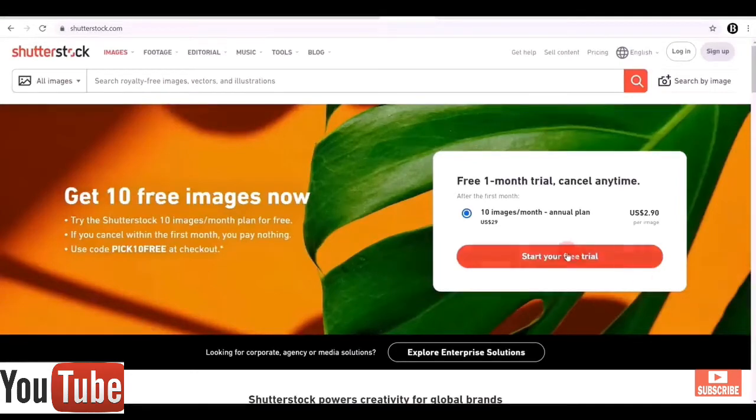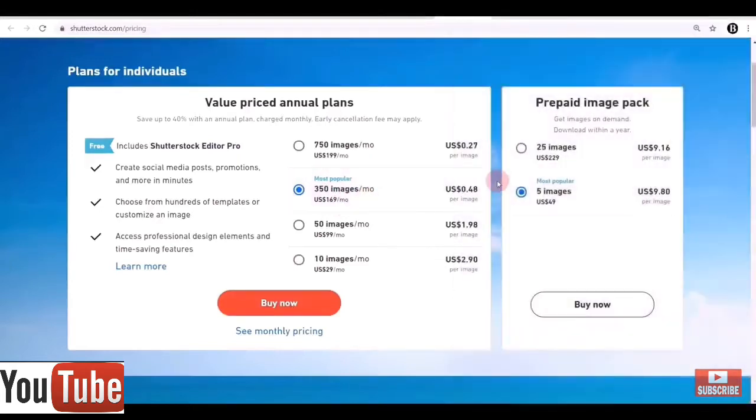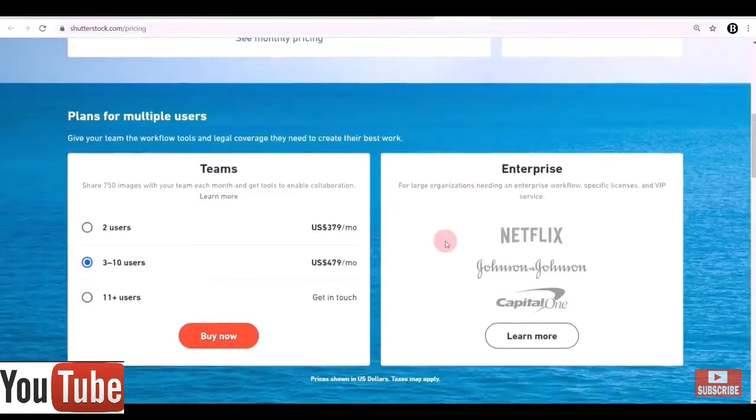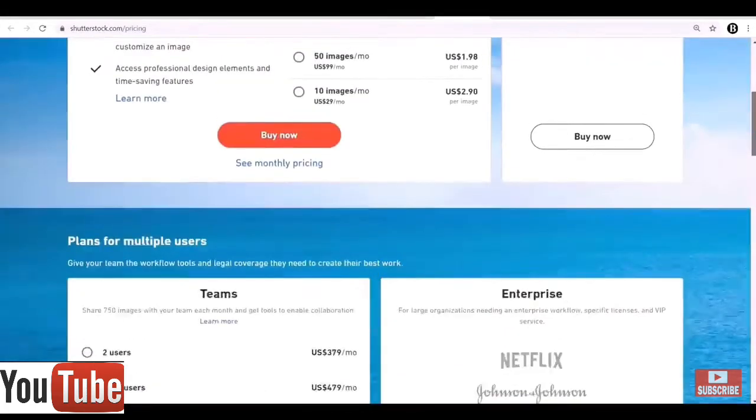Now look at this one here. Whenever you want to buy anything on Shutterstock, you come to this page, and whenever someone clicks on this one here, you can see they pay at the end of the month, so you can do that every month. As you see, your income goes in. They have a good package where someone can buy 350 images, and they pay you $169 for 350 images. That means it's good for you. You don't have to do any marketing at all. It is free of charge, and they have very good connections with other international marketing agencies.